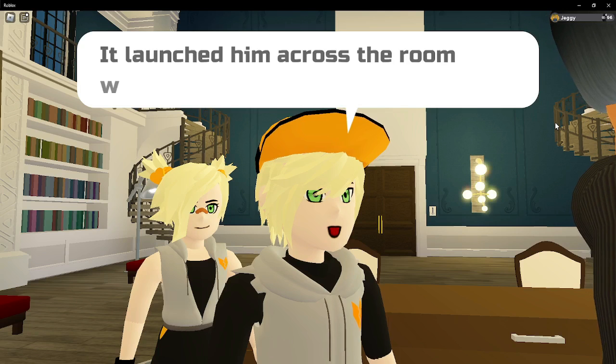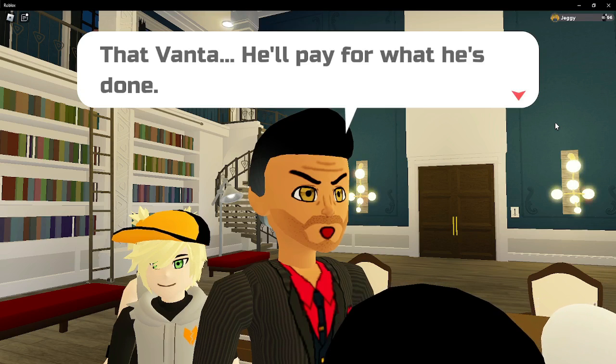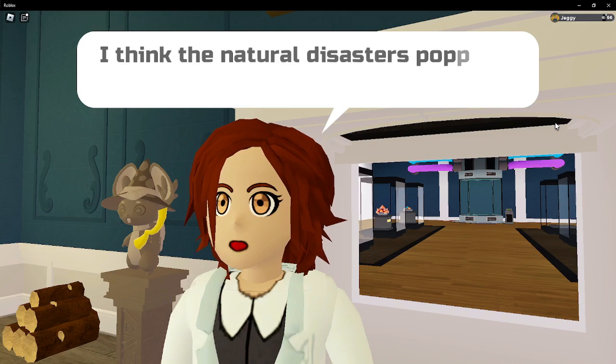Vanta tried to move it. It launched him across the room when it exploded. You should have seen the look on his face. That Vanta, he'll pay for what he's done. What do you think will happen now that the Soul Heart is destroyed?